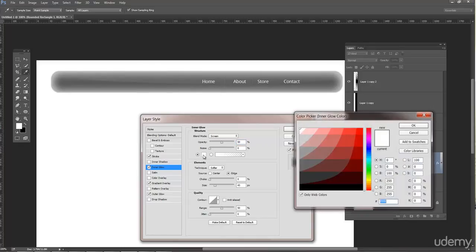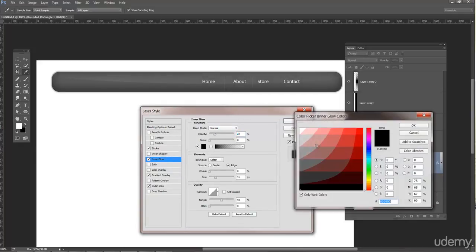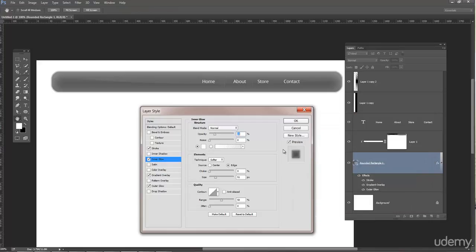Or you can do it in black and see how that changes it. That gives you a slightly different look. But this has become more passé. This isn't really a style that people use as much anymore, and it's unfortunate because this is what I used to use a lot.